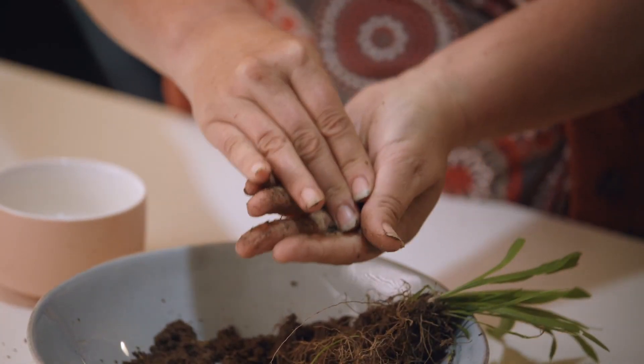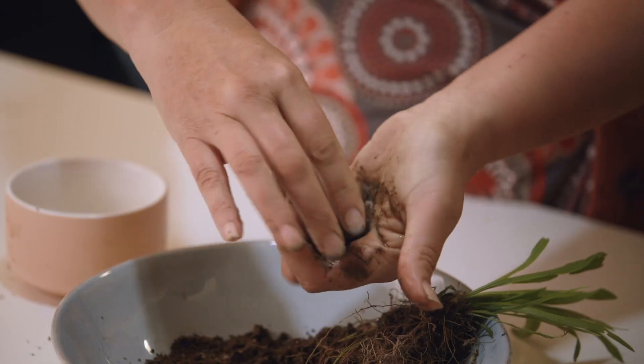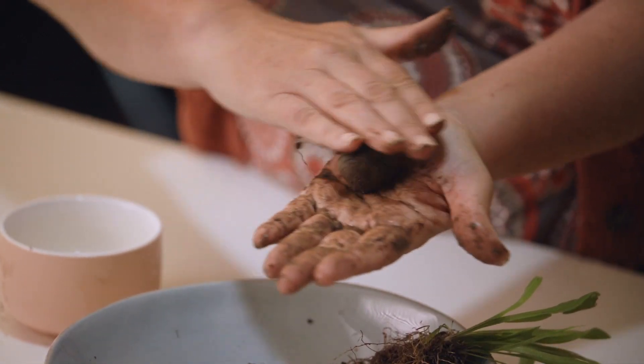We're going to roll that for about two minutes. A sandy soil will often be really challenging to roll — you see how the soil is falling apart. I've made that a little bit wet so I'm going to add a bit more soil just to dry it out and then try and get a ball forming. See, I've got a ball and then I can roll that ball gently for about two minutes to create some consistency, and then we're going to give it a squeeze.